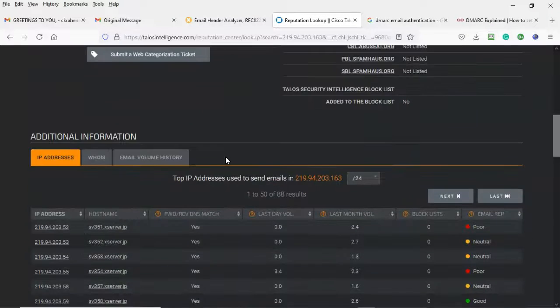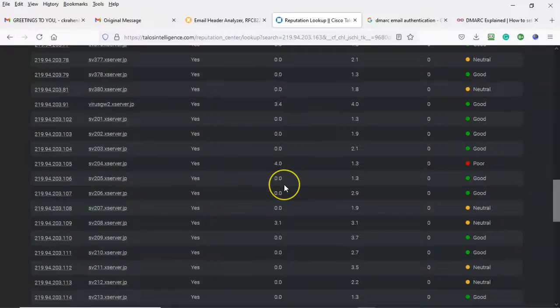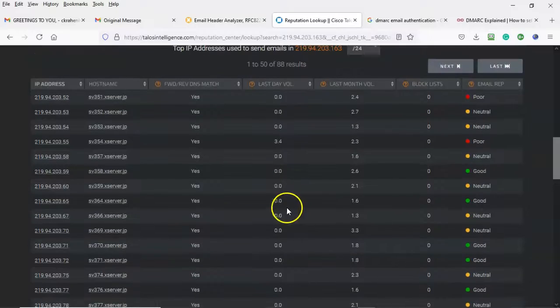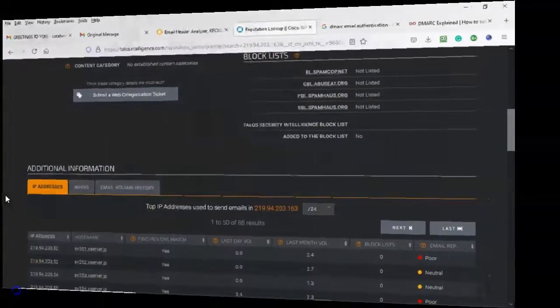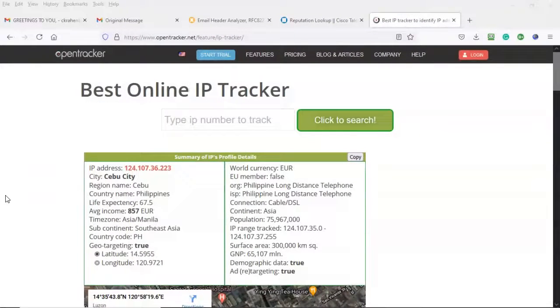So we scroll on down and we get some more information. And it belongs to a whole bunch of servers. It's one of many who all have either a neutral, good, or a poor reputation. So the next thing we want to do is see how close we can actually come to the location of the actual sender. Now to do this, we're going to use an IP locator. Now these are all over the internet. You can go up inside of Google, type in IP locator, and you're going to find dozens of them. They all have different features. They all have subscriptions, or some of them don't.